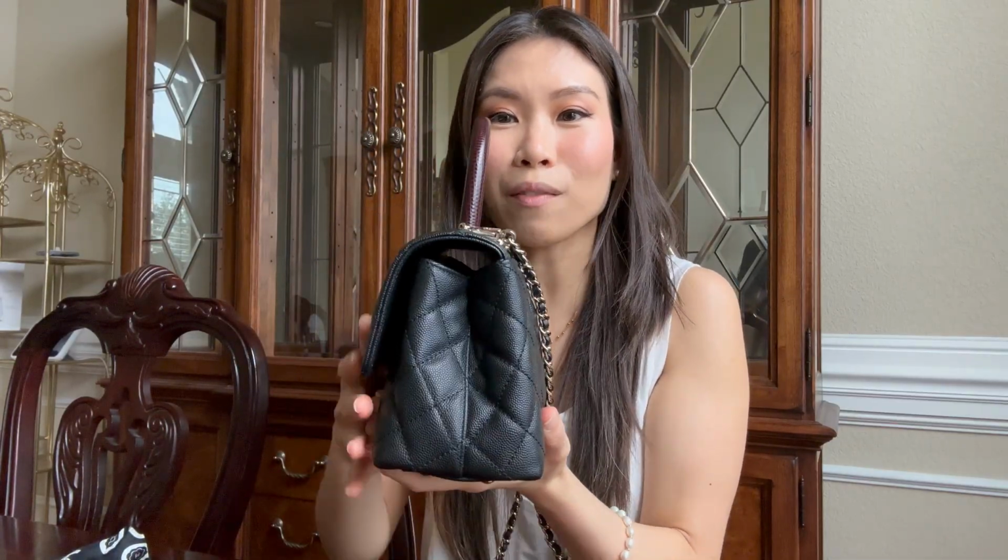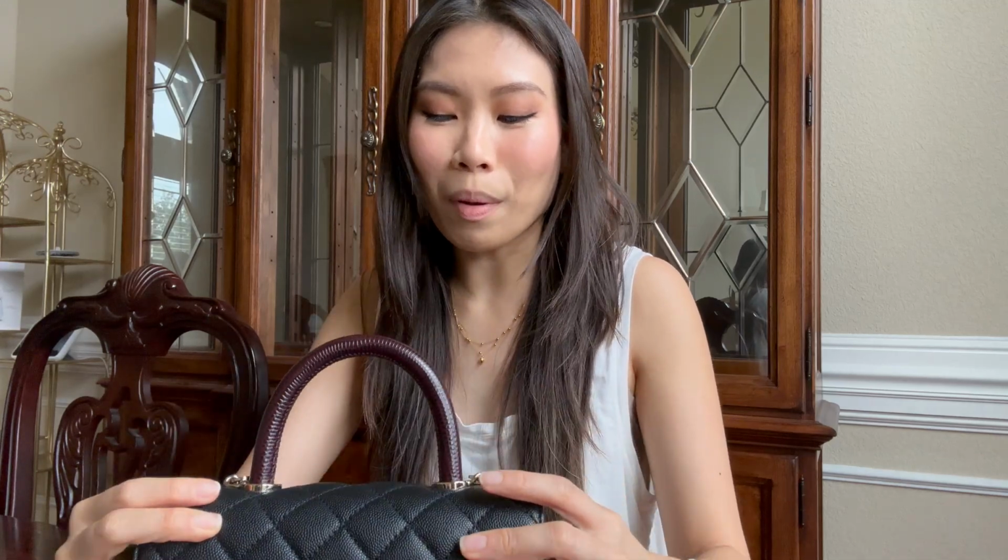With my other pink Coco handle, when I bought it, I had actually chosen from two. I wanted to get the more perfect one. None of them were perfect, but the other one had a lot more defects, and the one that I got only has one little thing that I could complain about. So I was like, I'll go with this one, because everything else is literally perfection. Its corners looked great, it was not lopsided, there were no stitching issues. I put it down, it was perfectly straight, it wasn't leaning back or front. The structure looked good. On the side view, it looked great. The only thing was, when I turned it this way, it wasn't completely even, but at this point, it checked most of my boxes. And I'm pretty sure no one will be able to tell that at all. To the normal eye, you wouldn't see that imperfection.